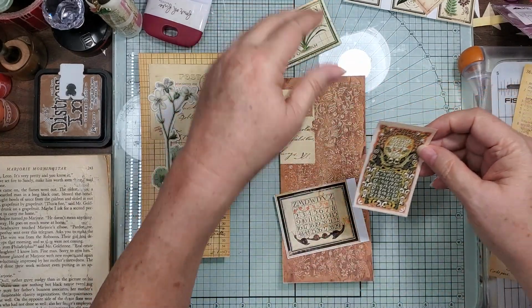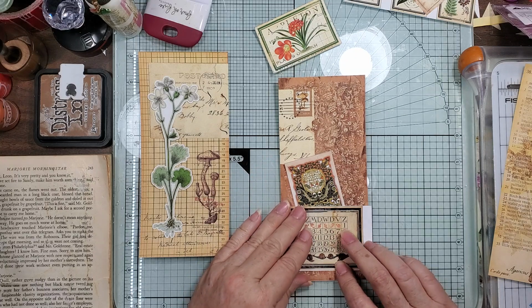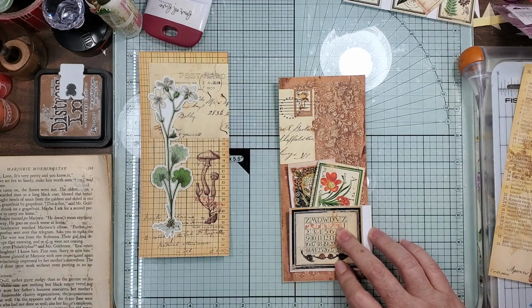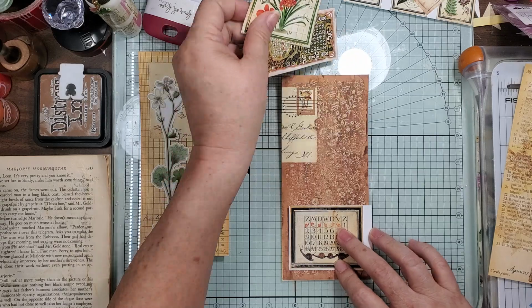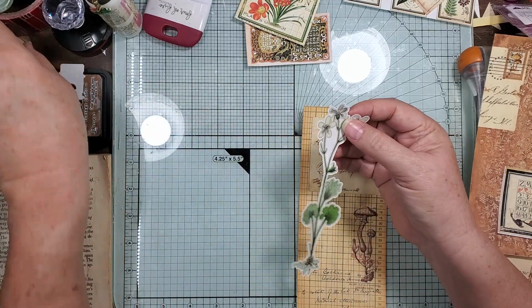And then, like, that a journal card. Because I like the orange. But, I don't know if I wanted to use that. And now I've got to do something up there. But, well, you know, we might just have to. So, let's do this one first. I know, I didn't ink them or nothing, but, well.